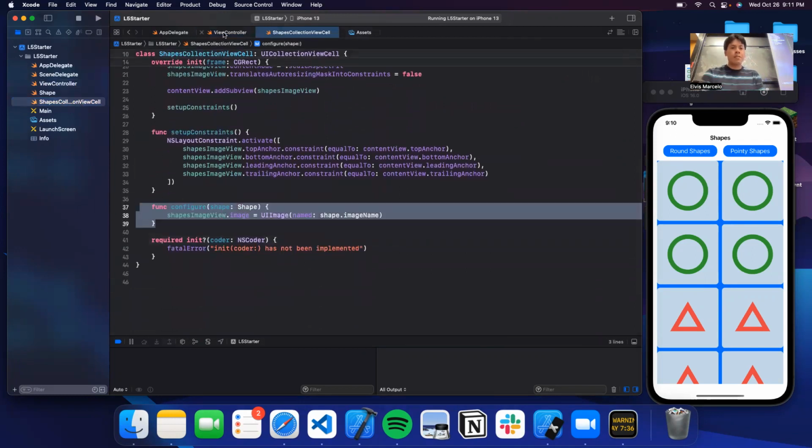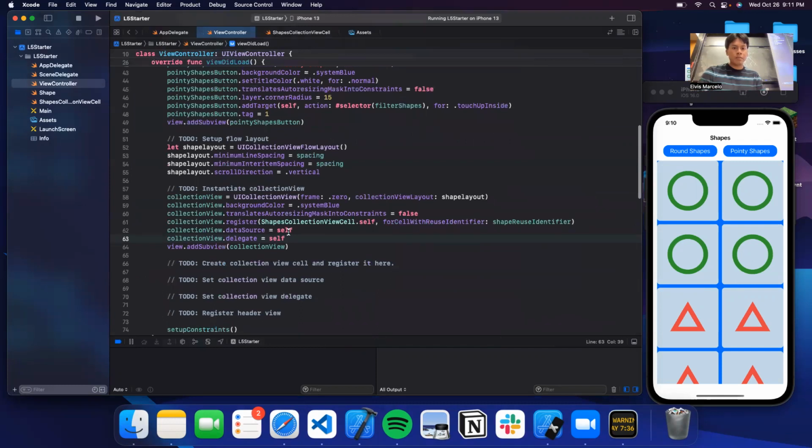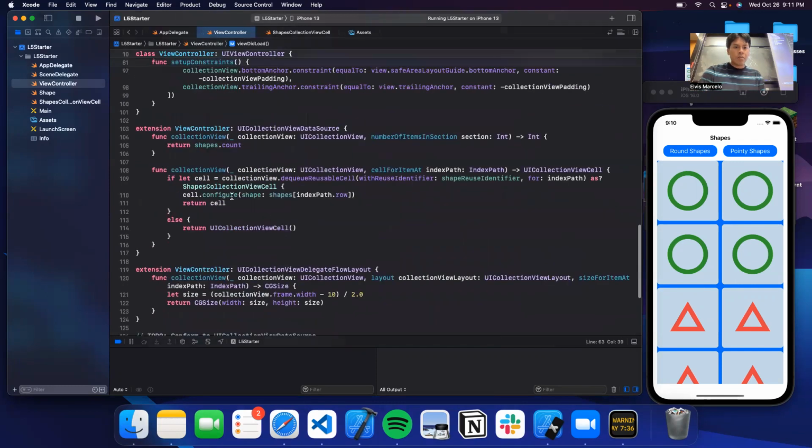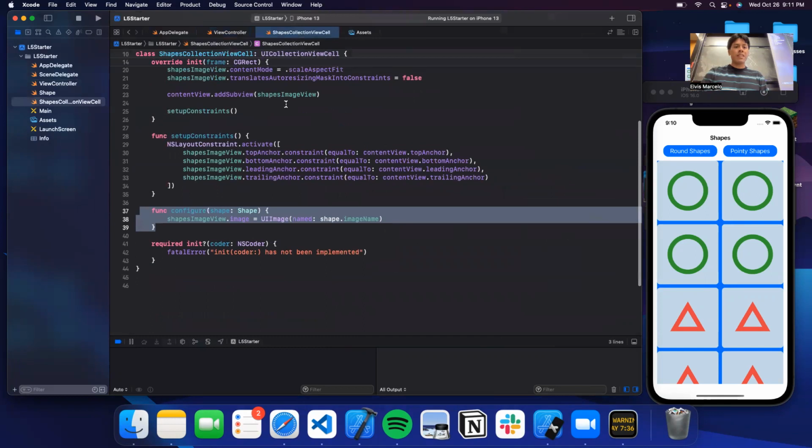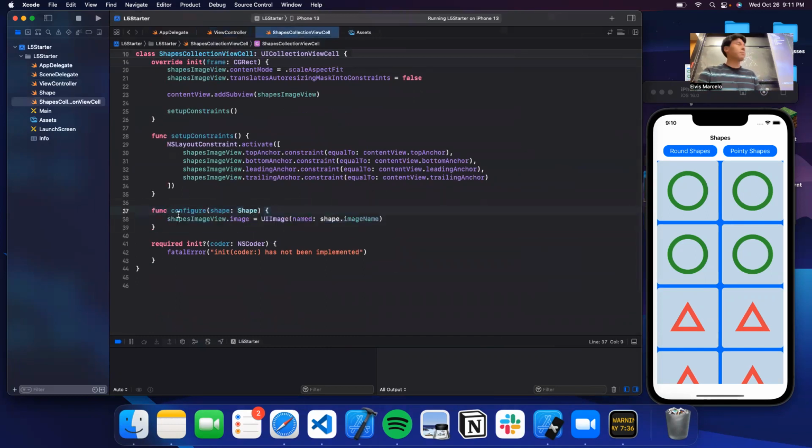Basically, when we call cell.configure, we're saying, for that cell that is of type shape collection view cell, call this configure function that takes in some shape and set up that image for that shape.